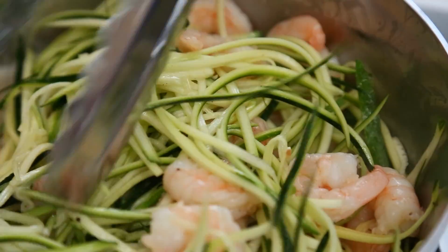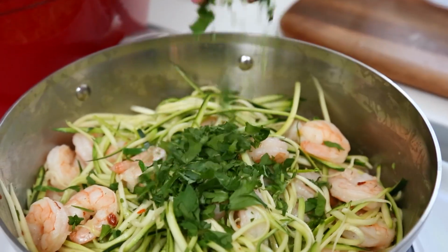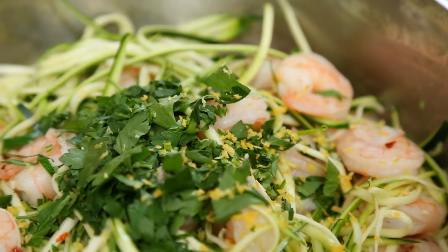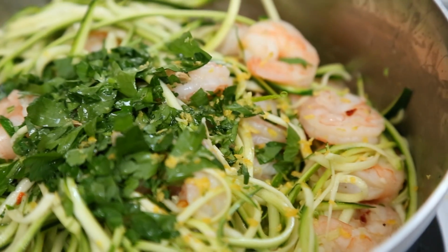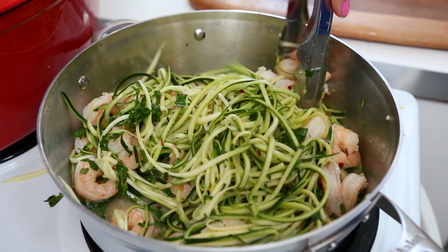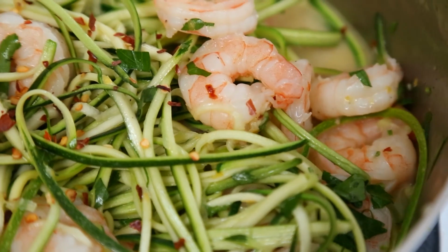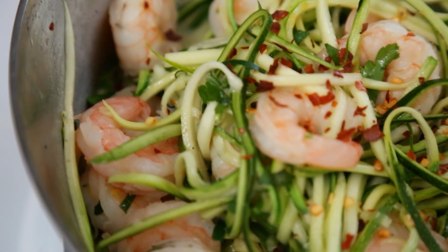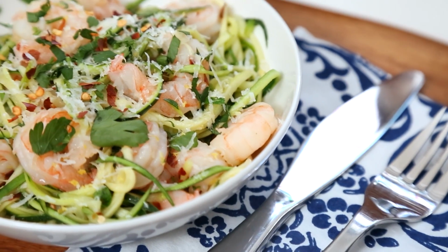And then I'm gonna finish this yumminess off with some freshly chopped parsley, some lemon zest, and some freshly squeezed lemon juice. It adds such freshness and brightness to this and totally complements all of that garlic. We're gonna give all of that a good toss and then garnish this dish with a little bit of freshly grated Parmesan, and there you go.